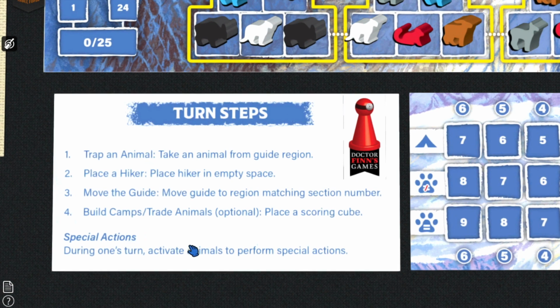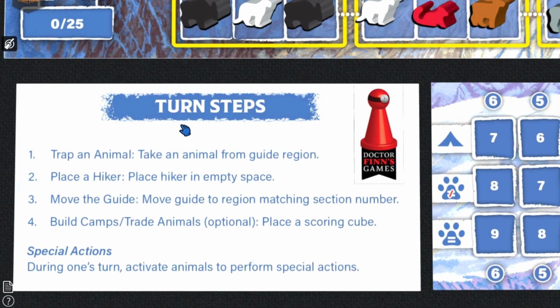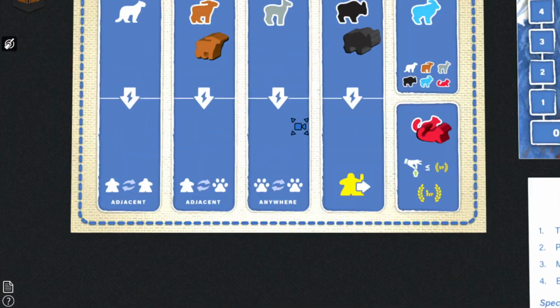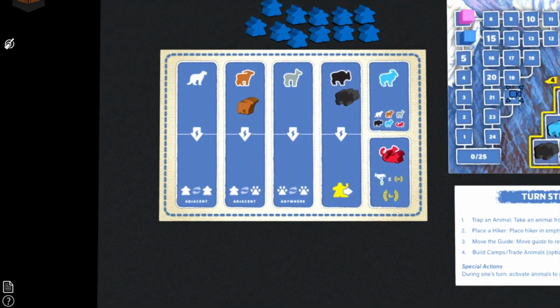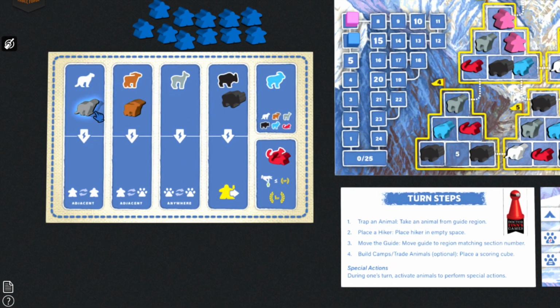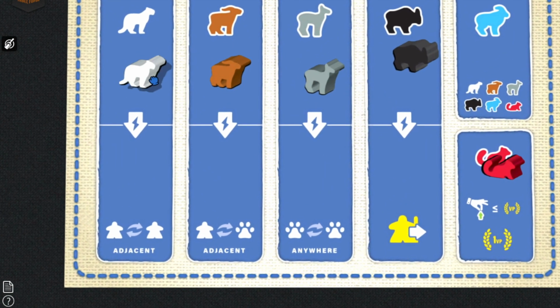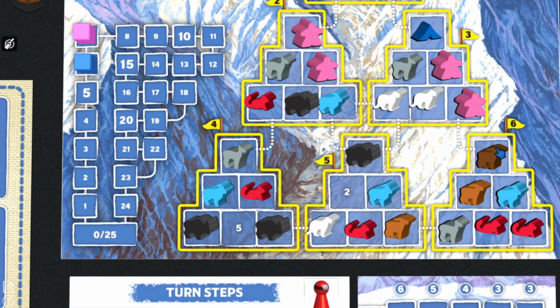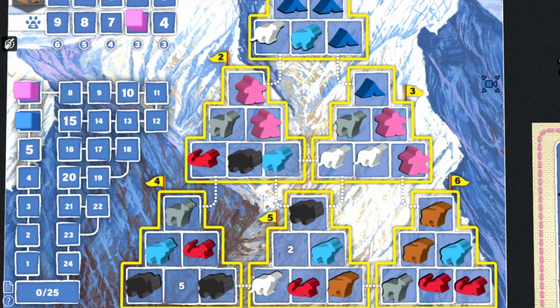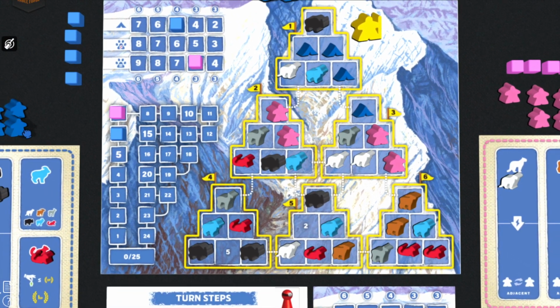And then you can also, anytime during your turn, perform special actions. So let's just talk about what those are. So over here, let me just grab a couple of animals, there we go, I'm going to put that there and that there. Okay, so what this one allows me to do is on my turn, and you can activate as many animals as you want anytime during your turn, you slide it down, and now you activated that animal. In this case, I can switch 2 adjacent hikers. Usually, it only makes sense if you're switching the opponents.